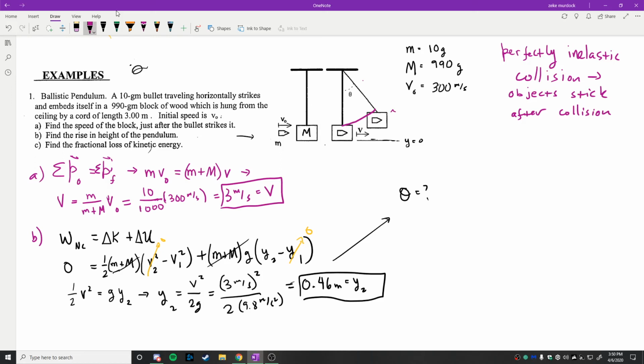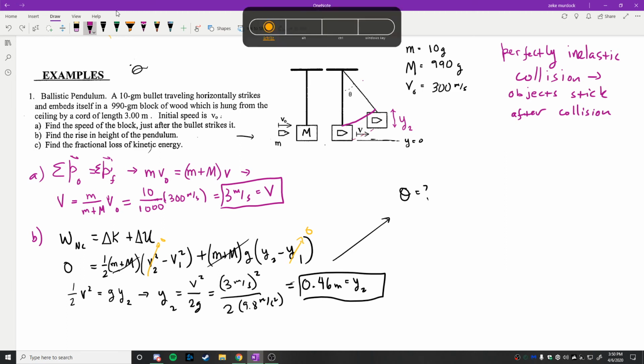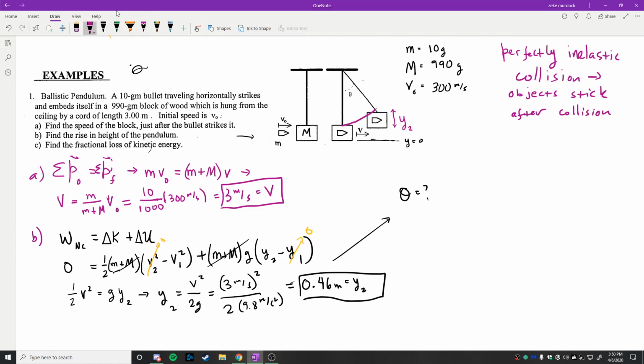And what we just calculated right here was this distance, basically. That's what we would call y sub 2. You could also think of it as going along this curve if you want to, but it's not important. That's basically what we found, was the change in height from here to here, right? And if I want to actually find out what that change in height is, what I can do is I can make a little triangle right here.